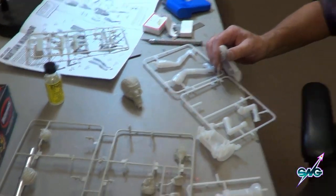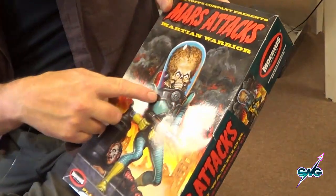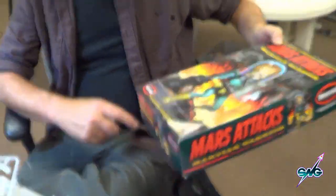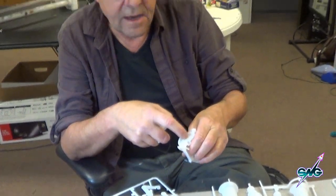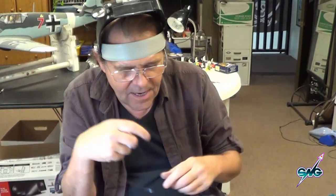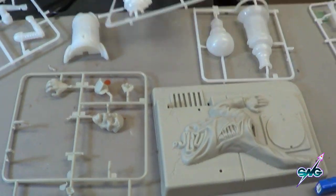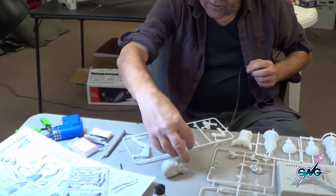Before we start putting the body together, notice on the box there are a couple of little jewelry things that look kind of lit and red, and on the gun we've got some yellow, green, and red. They could be glowing — but you know me, we're going to light that up. Not only are we going to light those up, we're going to put a strip of model man Tom's LEDs — the warm ones — in here, which will light him from underneath up his face. We're going to light the gun, light the saucer, glow coming out of that, and of course light the lamp. This will be another lit-up model.